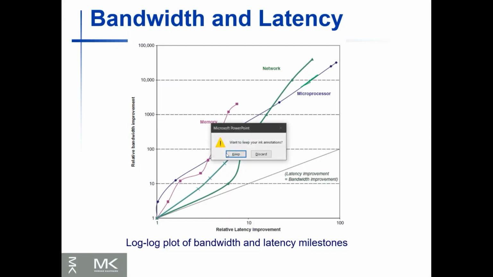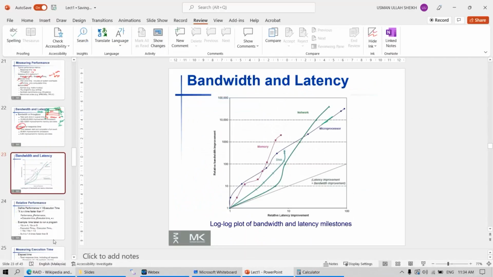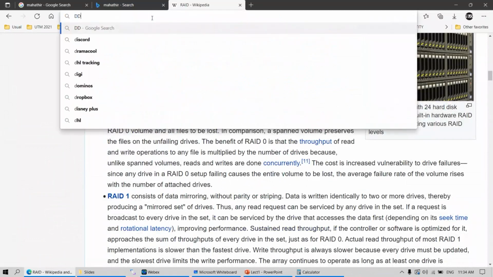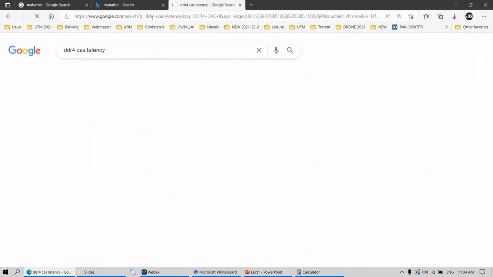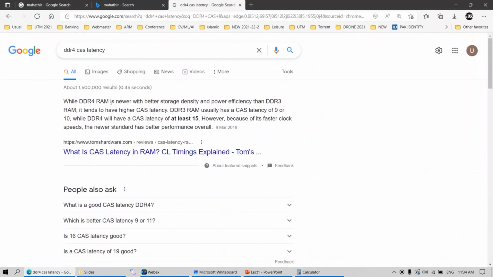So just to give you a quick look, the DDR4 CAS latency, column access strobe latency, is at least 15 clock cycles. You can see DDR3, the latency is 9 clock cycles, while DDR4, the latency has increased to 15 clock cycles.